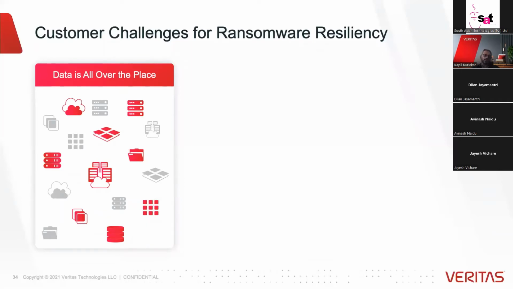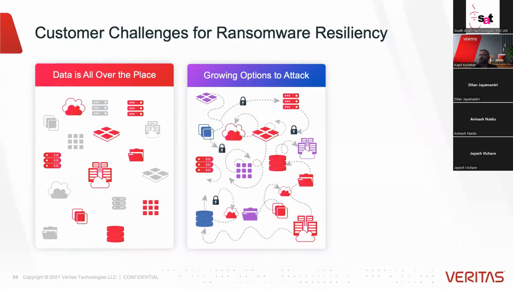What are the challenges for ransomware resiliency? Data is all over the place. Data could be residing in servers, it could be residing in the cloud, it could be residing on applications, in file servers, and God knows where. With all of this, it just grows your attack surface. Bad guys could be targeting servers, files, users' computers, or your applications. What all are you going to protect, and for how long can you protect those things?